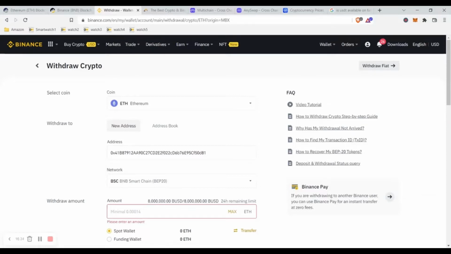You also need to take into account the sometimes unfortunate event that Binance is under maintenance, or there's some problem with Binance, and maybe your funds will be frozen and you won't be able to withdraw in time to enter a specific project. So Binance is a very good and easy solution. However, because it's a centralized exchange, there's always this problem of disruption of these transactions. So always keep that in mind.